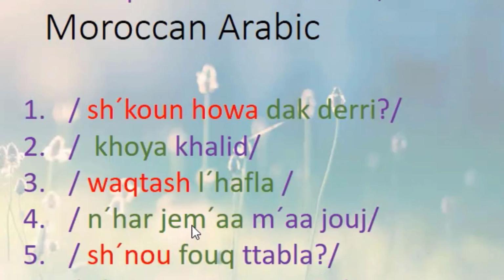Note that اثنين is Monday, ثلاث is Tuesday, الأربع is Wednesday, الخميس is Thursday, الجمعة is Friday, السبت is Saturday, and الحد is Sunday. Okay, at 2 o'clock مع الجوج. At 3 o'clock مع الثلاثة. At 4 o'clock مع الربعة. All right. At 12 o'clock midnight مع 12 الليل. Okay. So on Friday at 2 o'clock نهار الجمعة مع الجوج.